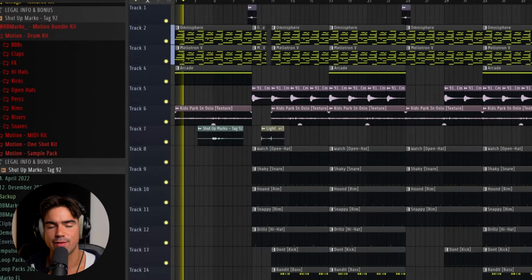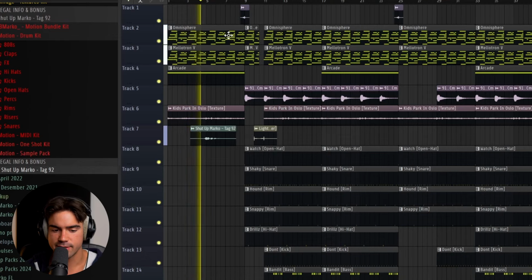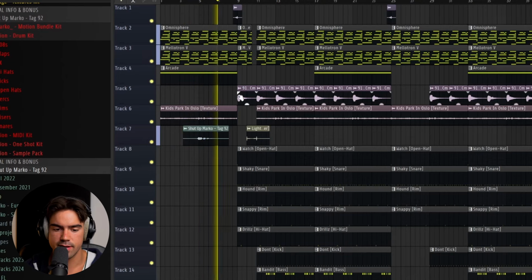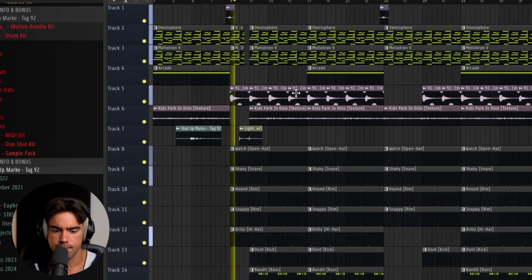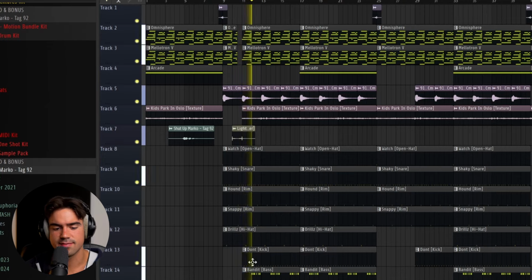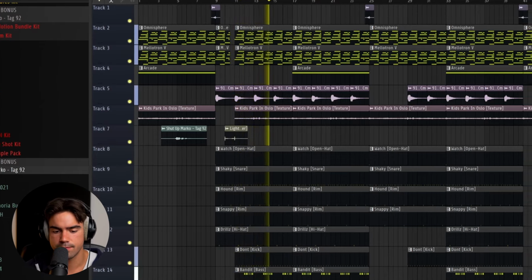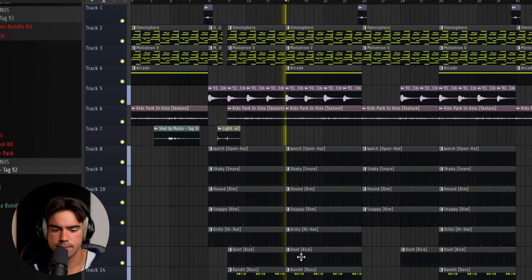Right, so with the beat finished, I'm quickly just going to arrange the whole thing, and then we'll take a final listen. Alright, so here we have the full beat. A little bit of a chill intro, with the counter melody, and the vocals come in right here. There we have the bass as well. We'll come into the main part.